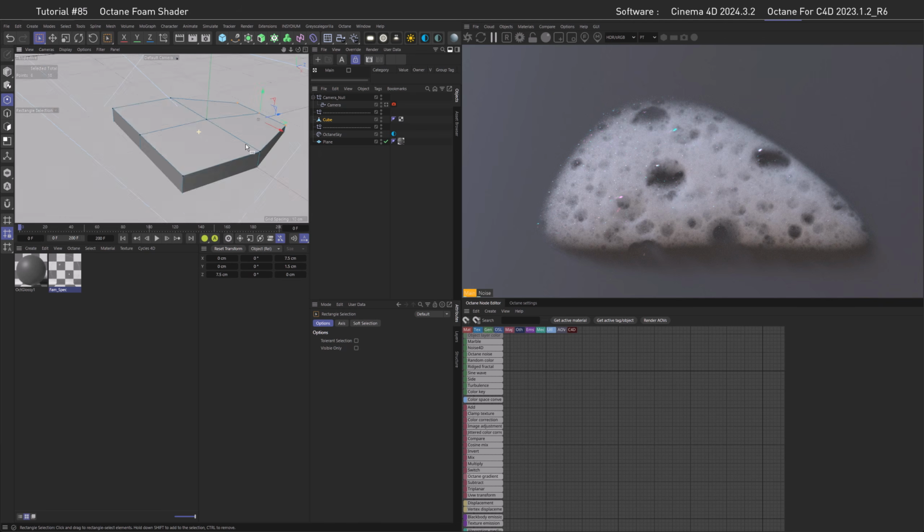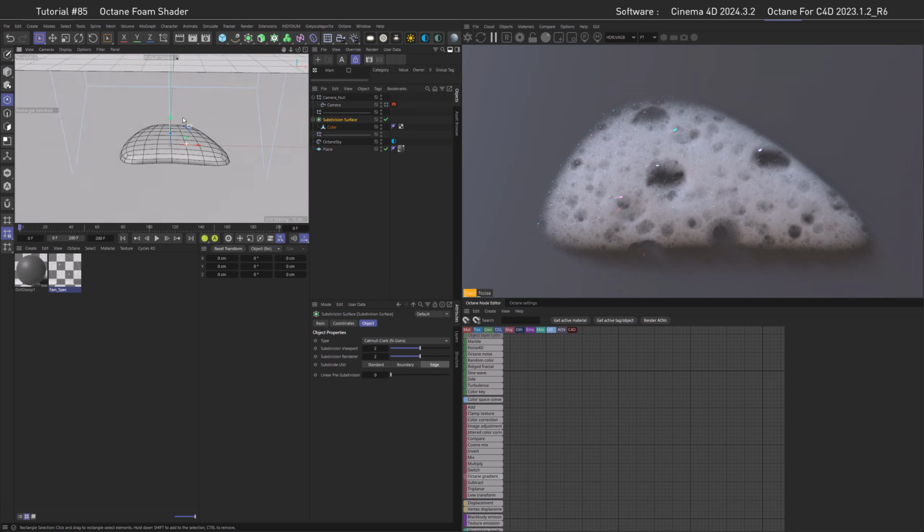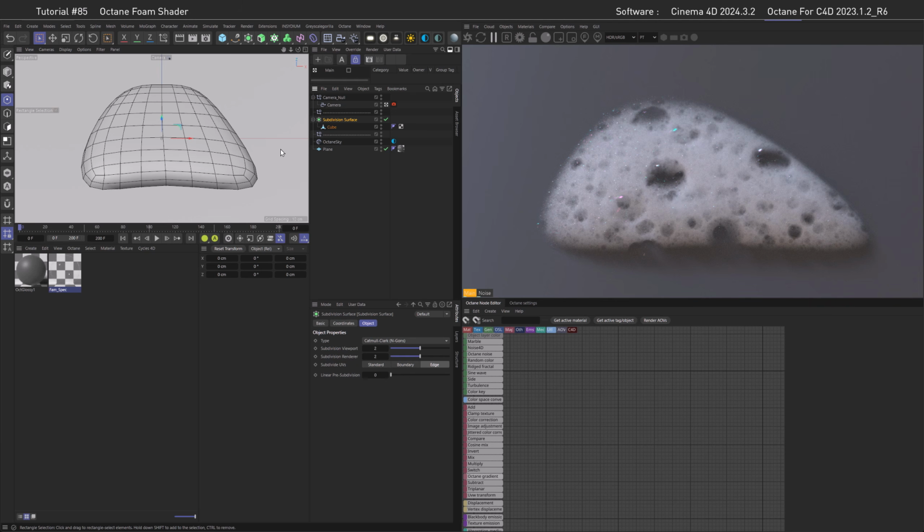And then what we want to do next is move this point here a little bit to the side. So I'm holding down Shift to be incremental. And also this one here a little bit in, something like that. This looks kind of okay. So last but not least, let's create a SDS object to get the rounded shape here going. And then we can go back inside of the camera.